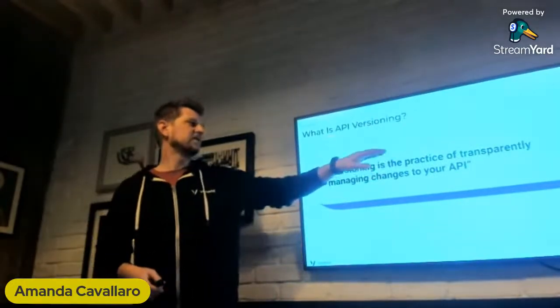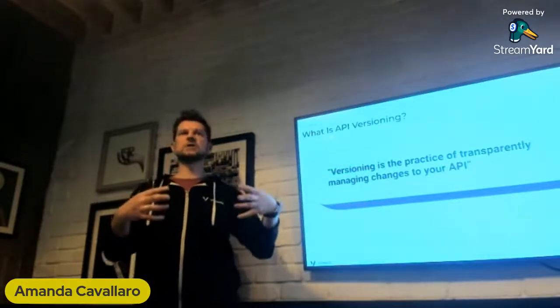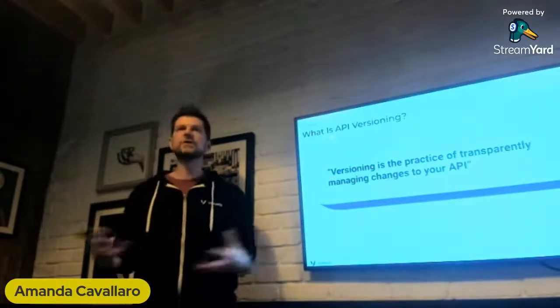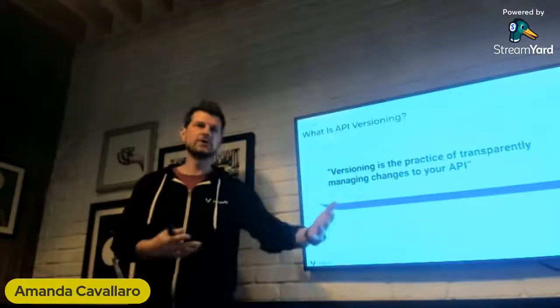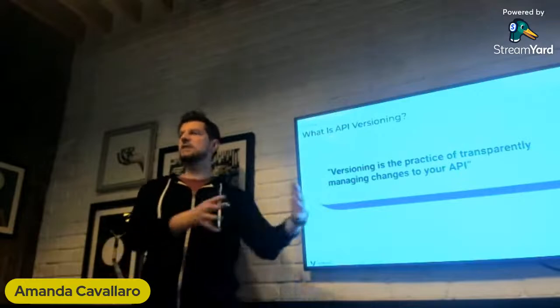One thing in here that is kind of important is doing it transparently. So doing it so that your consumers know that it's a new version, so they're not suddenly on a new version, consuming this whole different API that you've made, and everything their end is broken.